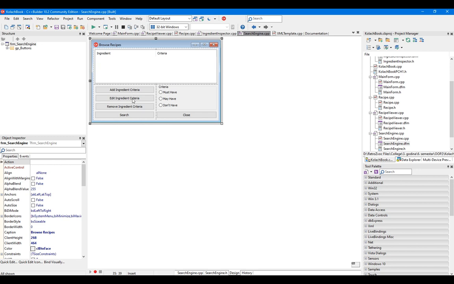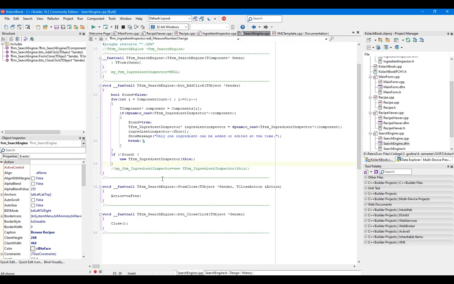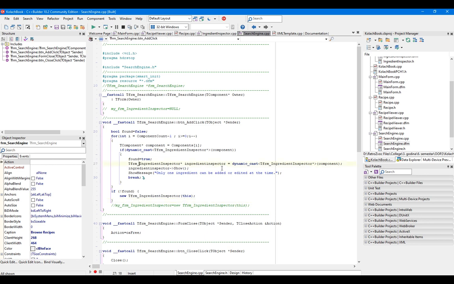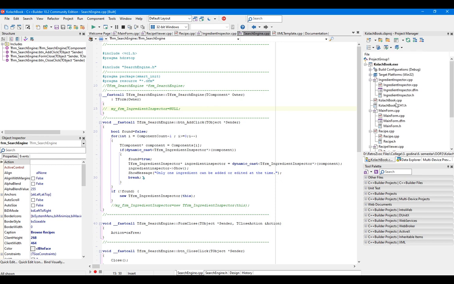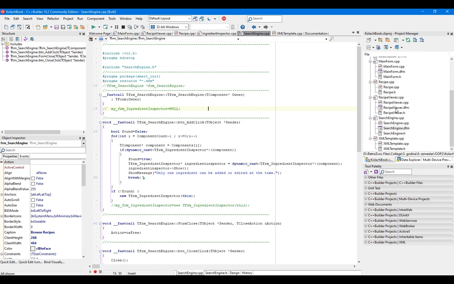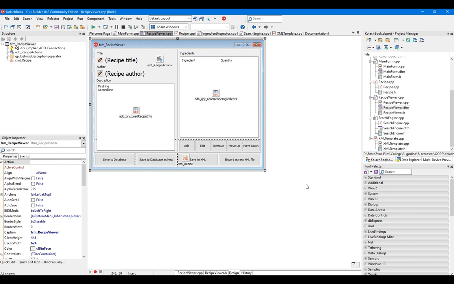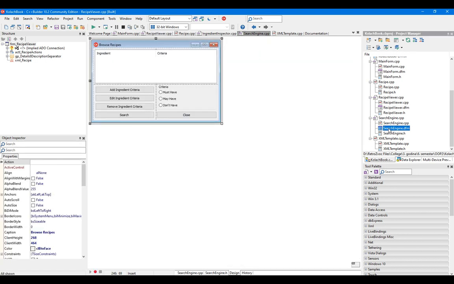So this is the search engine, which would also be handling, yes, you can see here, handling the ingredient editing. Like, I want to make sure that it's only 1, because otherwise I would have issues like how here I thought I would have to do this dynamically. But yes, this has been my effort in making this application, and I'm glad something has come out of it.